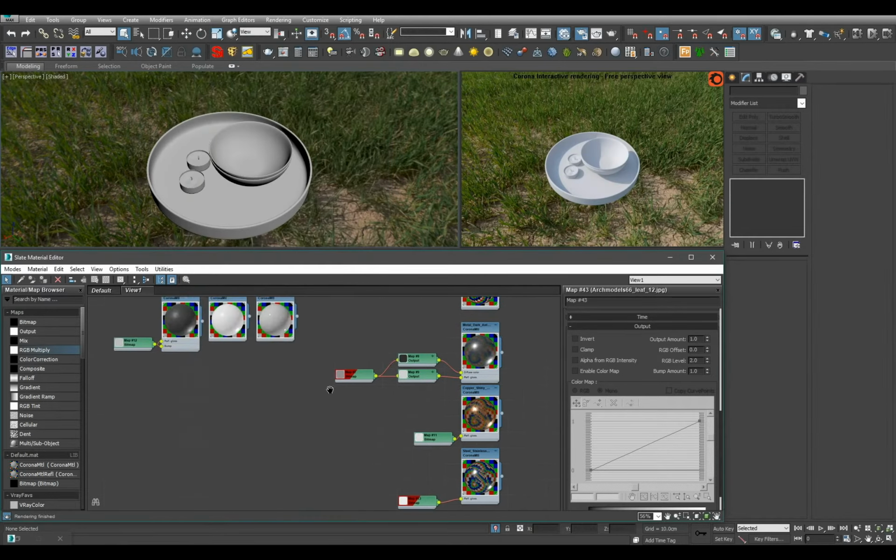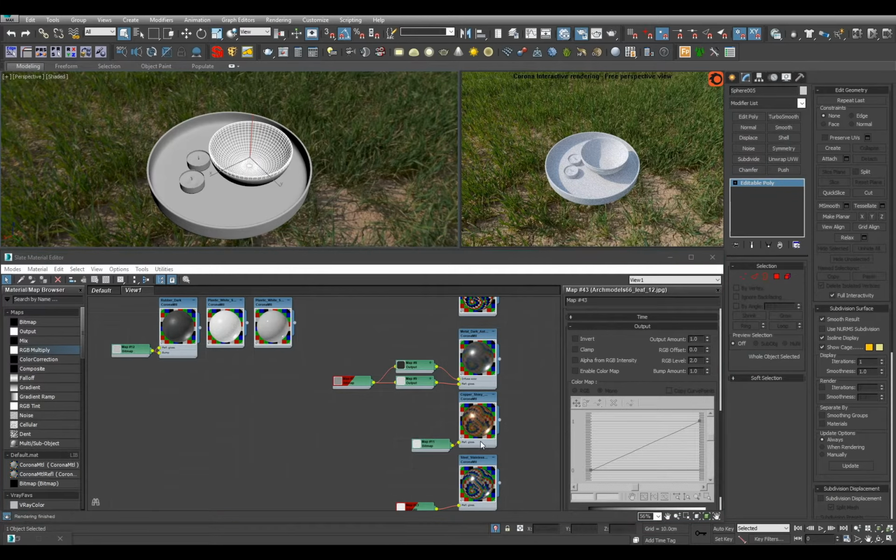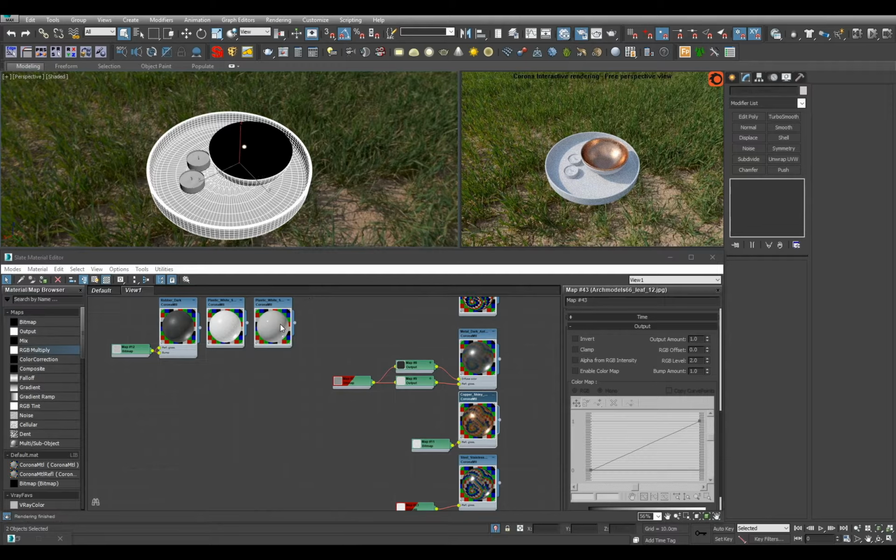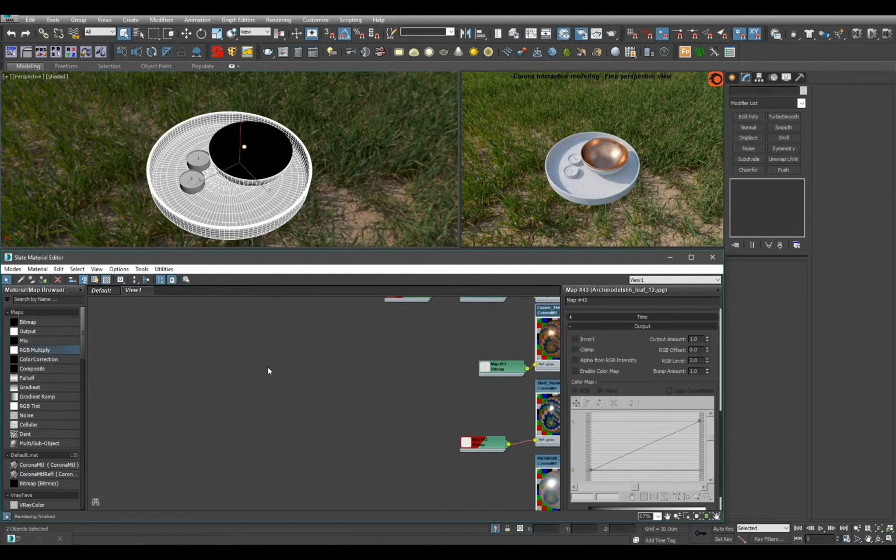Okay, this one could be just copper straight away. This is gonna be black marble. No subsurface scattering this time, but just simple black marble.